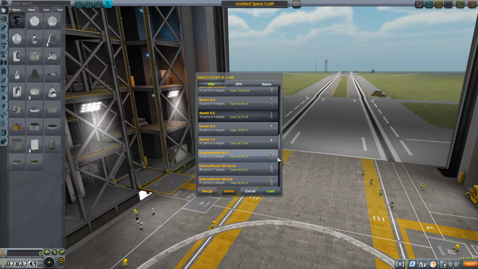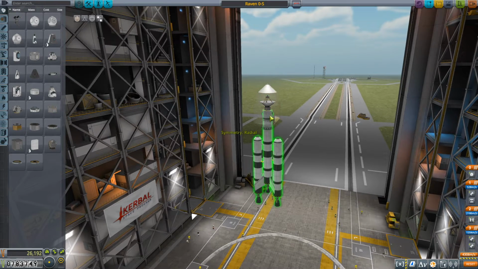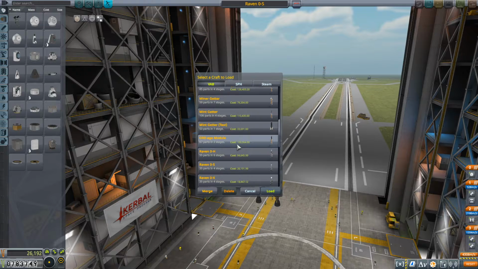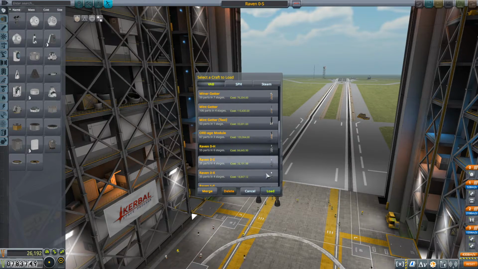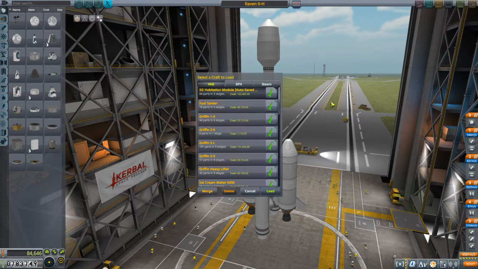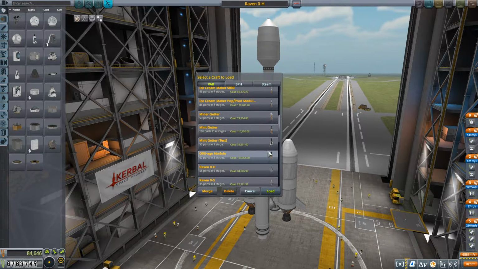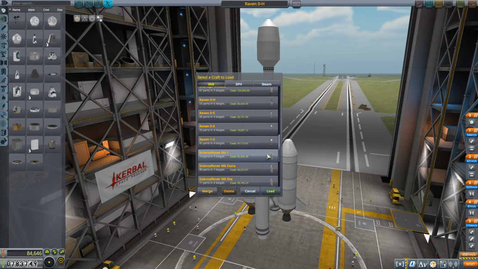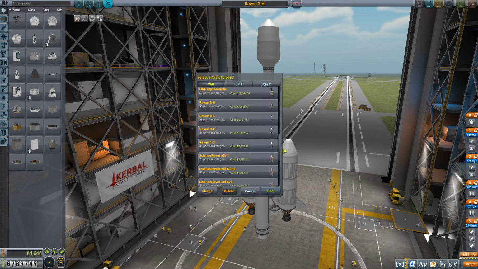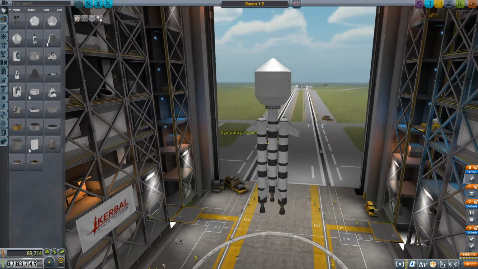Actually, do we have a more modern version of this? So let's see here. This guy... Yeah, not this one. Raven 0H. No. I know we've got one here. Where is it? Raven 1S? This might be it. Yeah, this is it here.